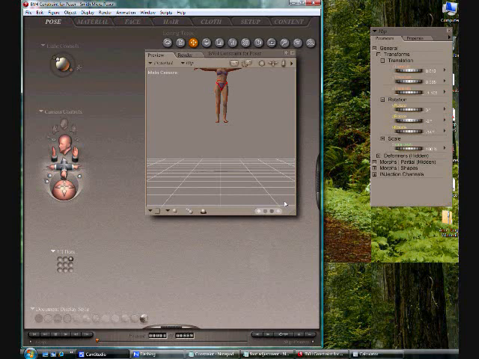Daz 3D's Victoria 4.2, and as you can see, she is about half a Poser unit off the ground plane. I created this animation in Motion Builder, and Motion Builder's ground level is different from Poser's ground level. This is prior to me making the adjustment for the final release of these animations.